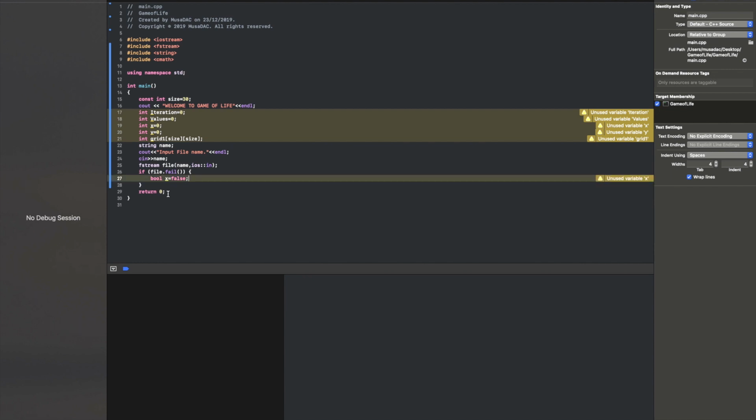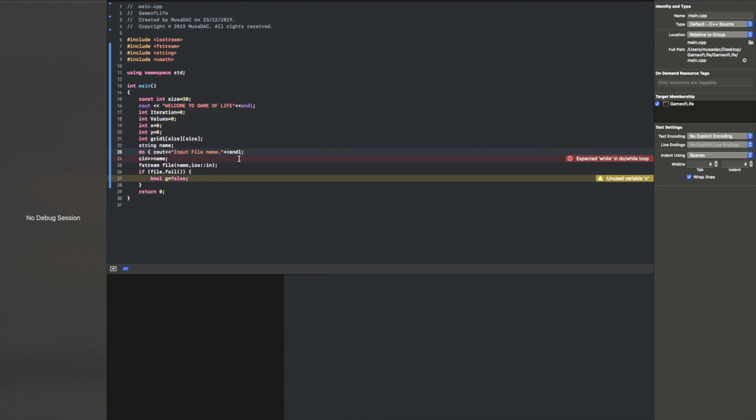So what I'm going to do is use a do and while that takes the user input until a correct file is entered by the user. So we'll use a do here and a bracket after.